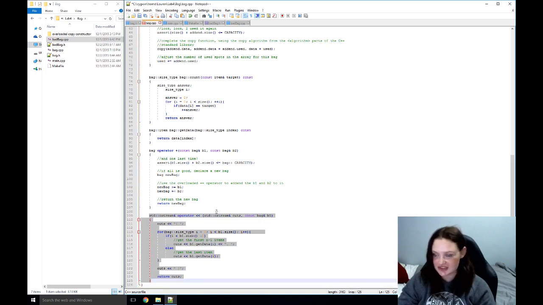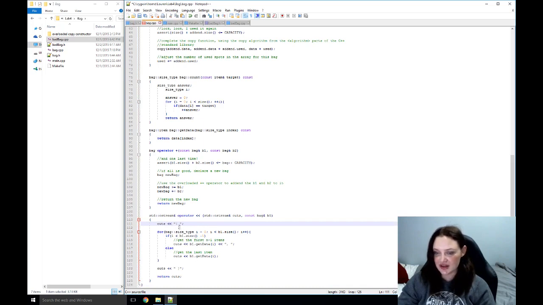The first one is this overloaded cout function. Essentially, I'm just trying to print out in set notation the contents of the bag. So I open with this curly bracket and I close with the curly bracket. Then I just use a loop to go through and print out each element of the bag. If I'm not at the last element, I'm appending a comma. So just here, I'm appending a comma between elements. If I am at the last element, all I'm doing is just getting that last data item to print.